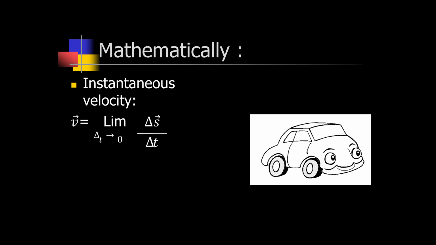Mathematically, instantaneous velocity can be written like this: vector v is equal to limit delta t approaches 0 of delta s over delta t. We are applying a limit to average velocity, delta t approaches 0. What does it mean? It means that we are taking an extremely short interval of time, almost equal to 0, because by definition instantaneous velocity is for a particular instant. So time is decreasing to such an extent that the difference in time is almost 0. That is simply an instant. So very short interval of time, delta s divided by delta t, will give us instantaneous velocity, or velocity for a particular instant.